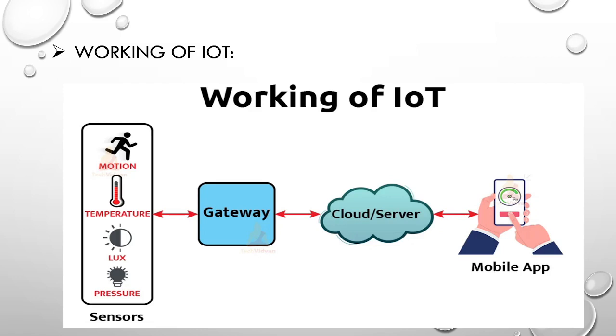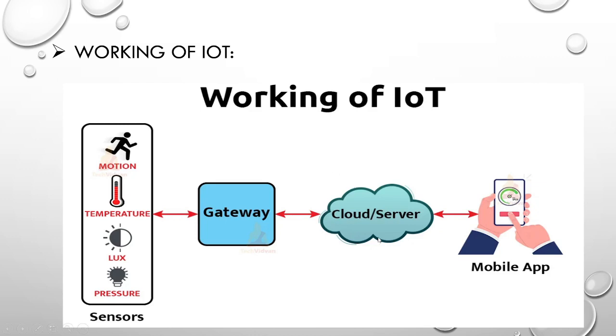Now the second part of an IoT is gateways. Gateways are responsible for transmitting data of an IoT system through the internet. They modulate and demodulate the data for transmission. A gateway helps to transmit the data from the processor of the IoT system to the cloud server for storing the data. Examples of gateway devices are modem, GSM system, Wi-Fi, etc.